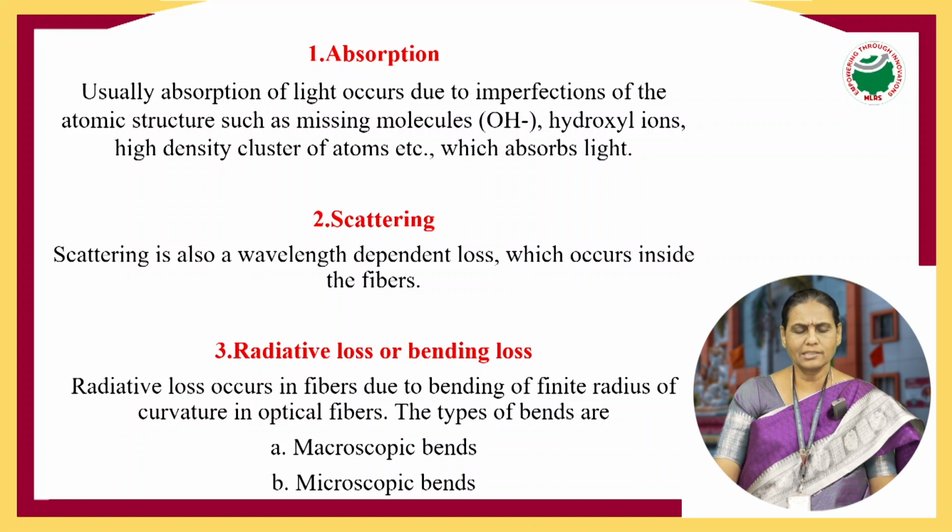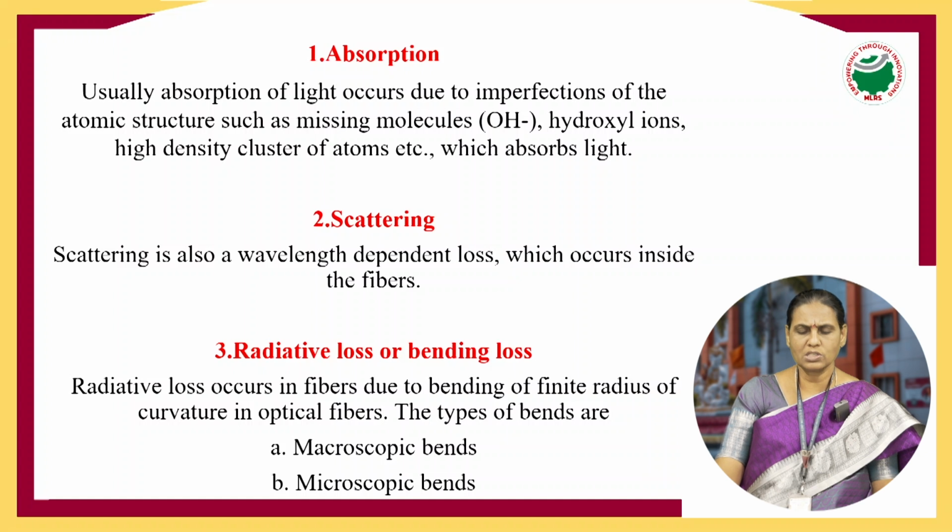Next, scattering. Scattering is dependent on wavelength, because as the wavelength changes, the cluster of atoms gets disturbed. Many atoms are there, and if you change the wavelength, the distance between atoms may increase, they may expand, or they may compress. So this type will occur majorly in optical fibers.